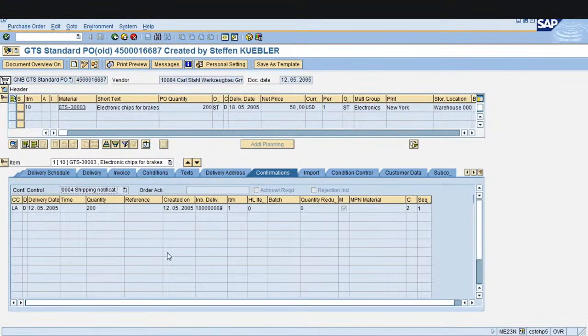Shipping notification means it's like an inbound delivery, and we generate it as per the input details. What inputs are we getting? From that we can generate the inbound delivery with VL31N as per the details given by the vendor, quantity, vendor.